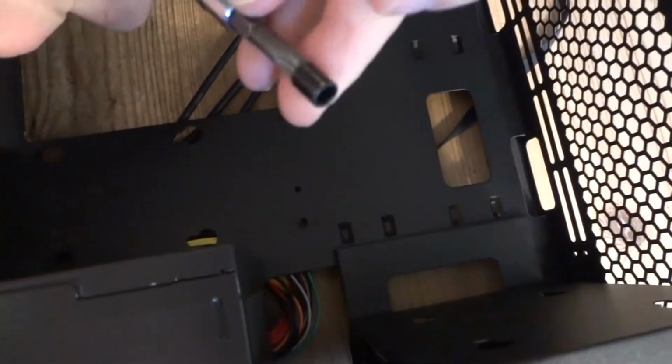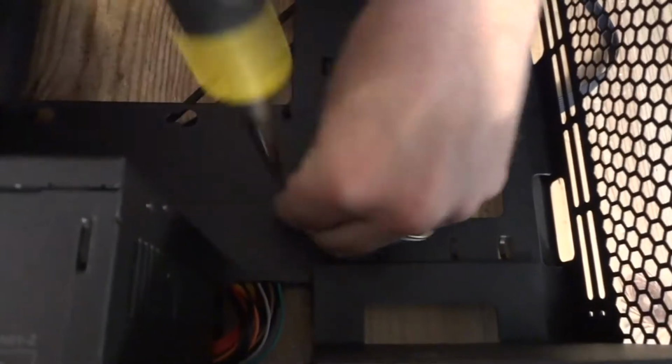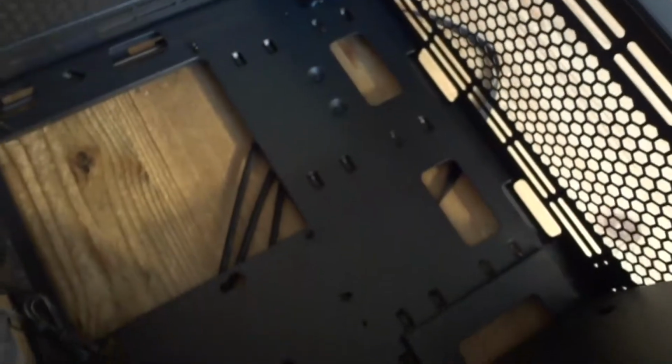So I'm using tools like this, just a screwdriver. I'm moving that standoff here. Do not over tighten. You're gonna strip the thread. Now we got 1, 2, 3, 4, 5, and 6. Some bigger motherboards gonna use 7 and 8, but in this case it's only 6.